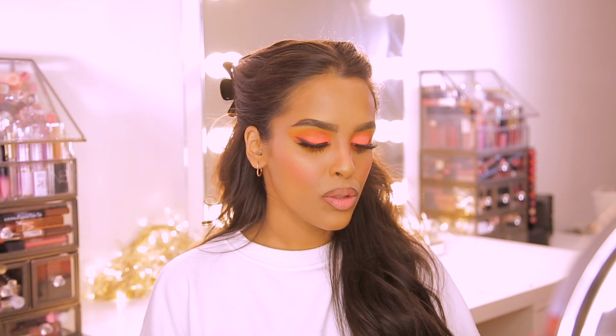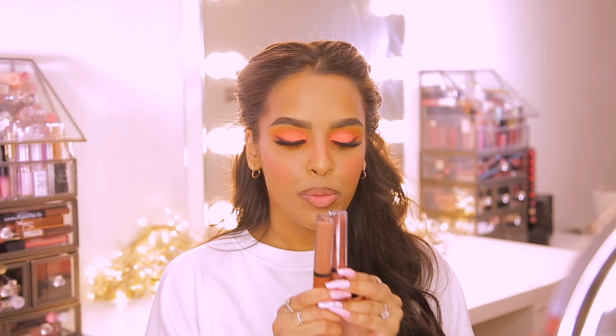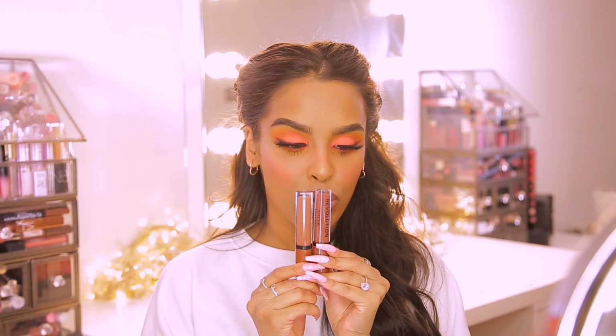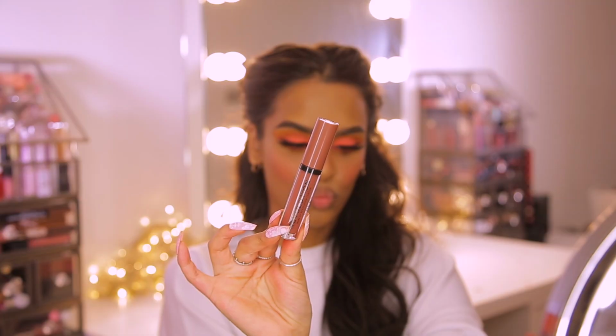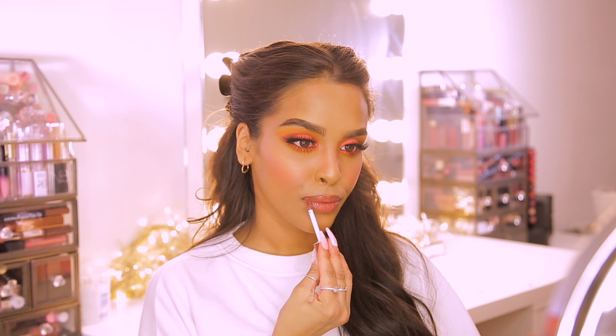And then she has two shades of the Sheer Brilliant lip gloss. I love lip gloss. One is more of a brownie tone, and the other is a little bit more mauvey, so I'm going to go with that one. This one is called Sheer Gone Rogue. I'm going to pop this on top of my lips.